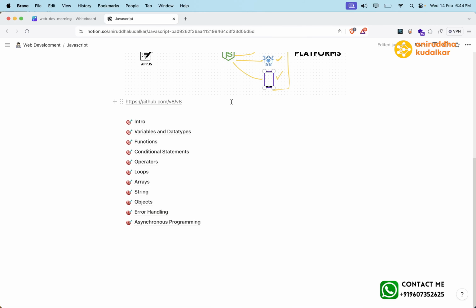So not many things are remaining in JS, only a few. We should complete JS by next week, and we should start with DOM manipulation.